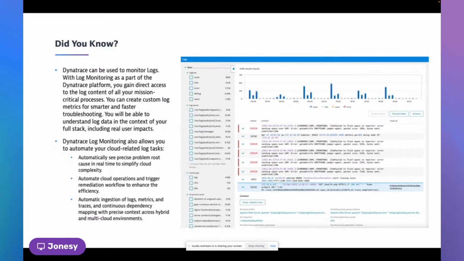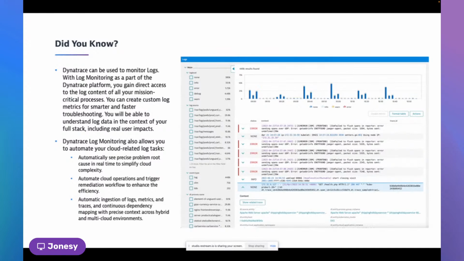This trace ID allows us to connect this particular log item to a related trace. And so you can see here that you can actually click on a link now inside of your log to go into the PurePath view to see the actual PurePath that was associated with this log line. This is new functionality. It is super cool and so exciting. It just makes things related to your logs so much easier to work with.